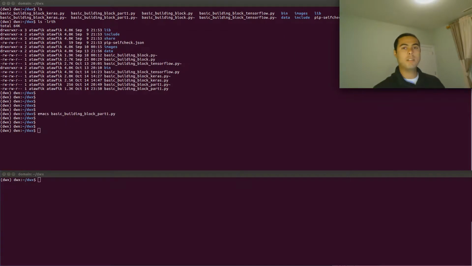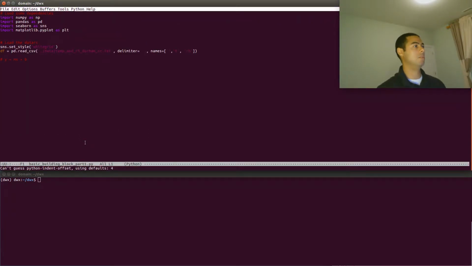I did some pre-processing, so I only extracted temperature and humidity. So what we're going to have is daily temperature and humidity. All right, so if we get into here, look at the basic building blocks. I'm loading some libraries up here at the top. Basic libraries to use for processing: NumPy, pandas, seaborn to make plots look pretty, and matplotlib to do the actual plotting. So we can see this thing happening in real time. I like to set the style to white grid, just so I think it looks cool.